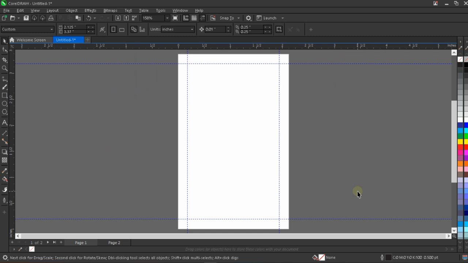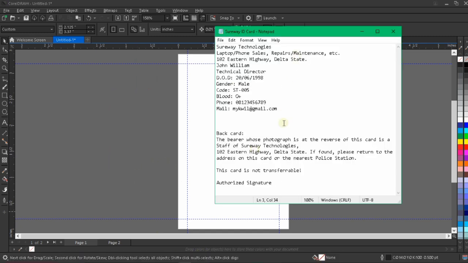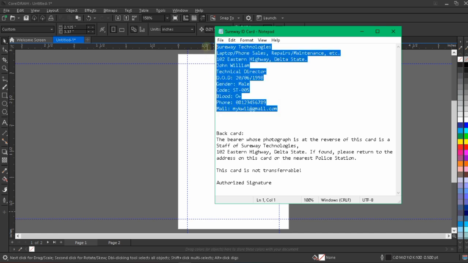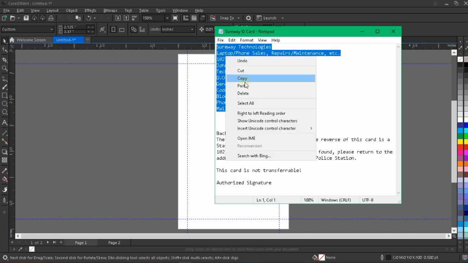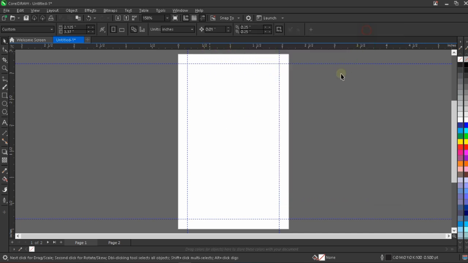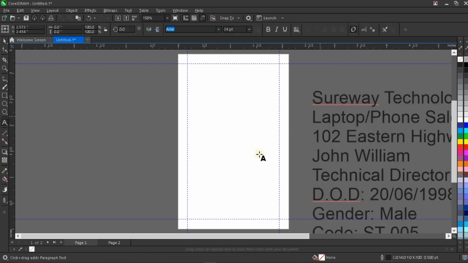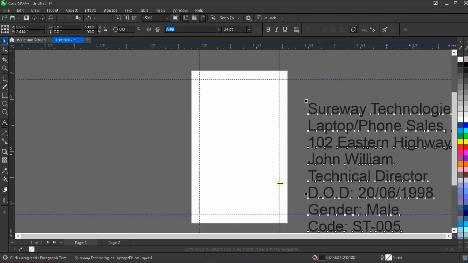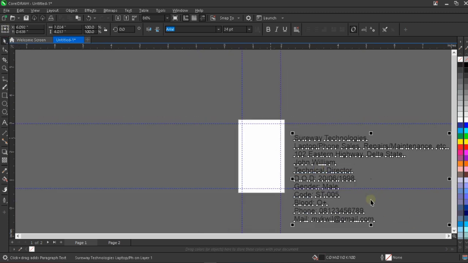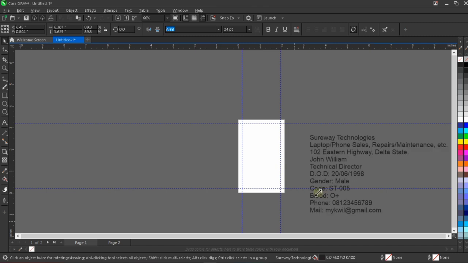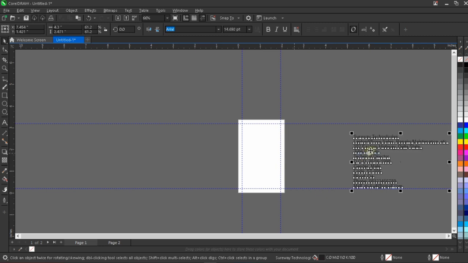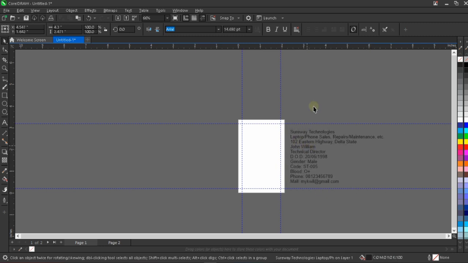So I'm going to be importing those things. First of all, let me bring in the right top. Okay, this is the right top for the front. I'll copy, click on my text tool, click anywhere on the interface, and paste. That is Ctrl V. Okay, let me reduce this one, take it here. Okay, fine, let it be here.